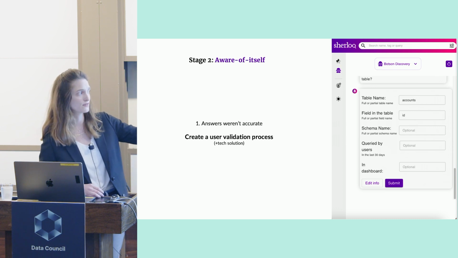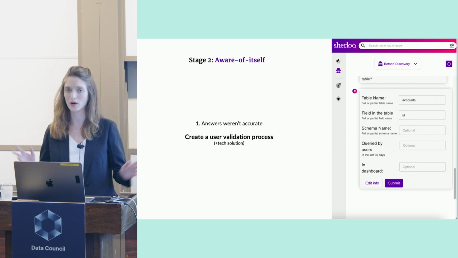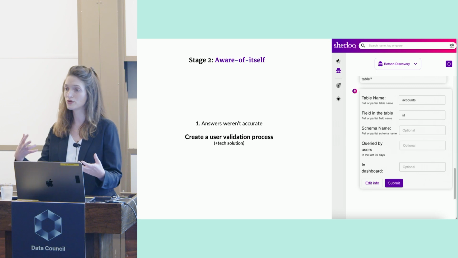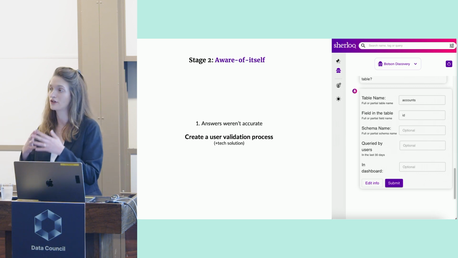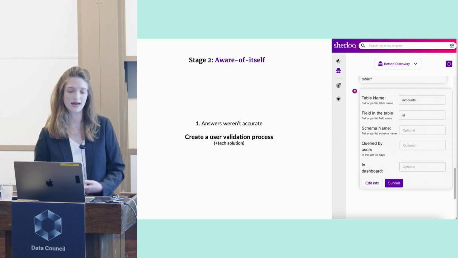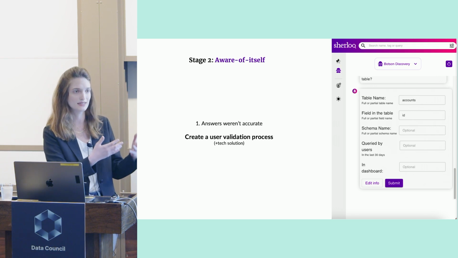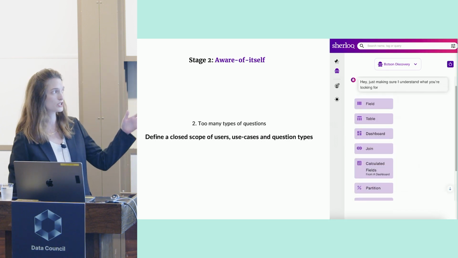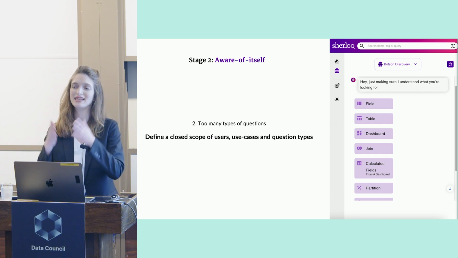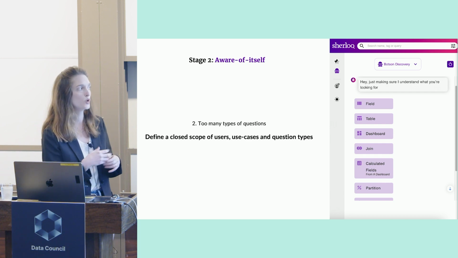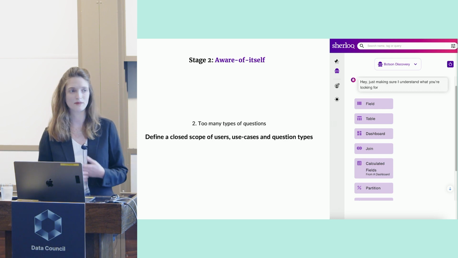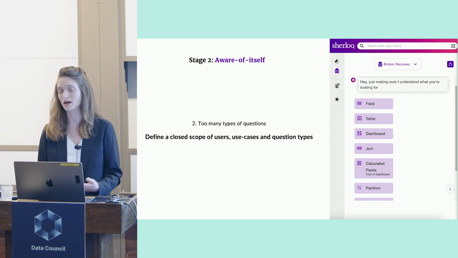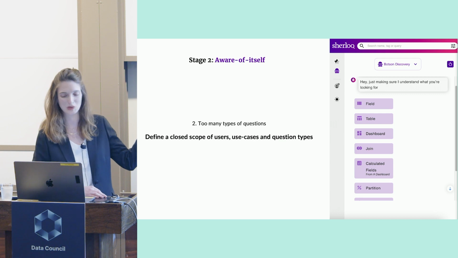You can see here on your right-hand side something we did, a very initial prototype, where we validate with our users what the relevant table is that they are actually referring to. That's one of the ways we tried to validate the process before we actually generated the answer itself. When it came to too many types of questions, we needed to define an even smaller scope of users. That essentially means that sometimes we would need to say no to different customers or users, because we cannot right now give them the things that they actually need.